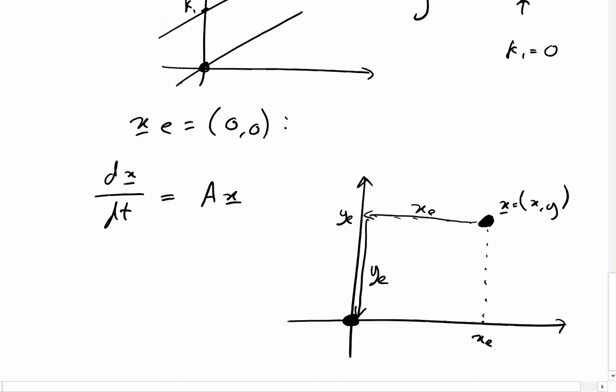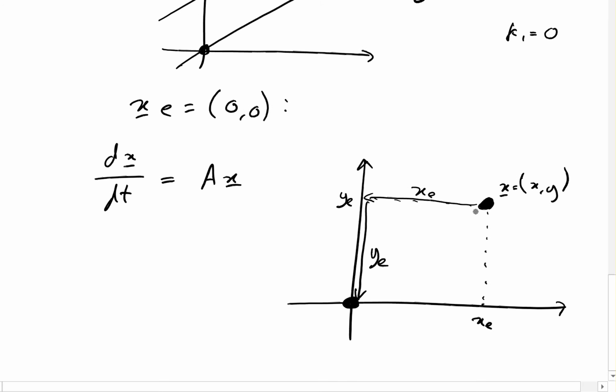So in other words, we're moving our point x, our equilibrium point x. Maybe if I write it out in proper vector notation. We've got our point x, y over here, which is our equilibrium point. We're moving it to the left, horizontally by xe, and we're moving it up or down by ye. Are you with me so far? If you just visualise this picture, hopefully you can see it. So this is x, this is y.